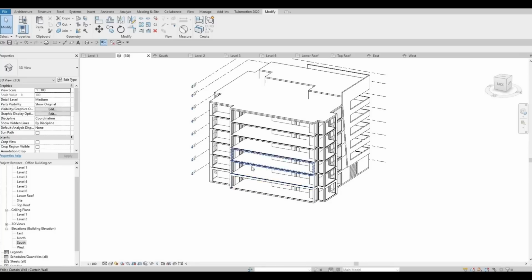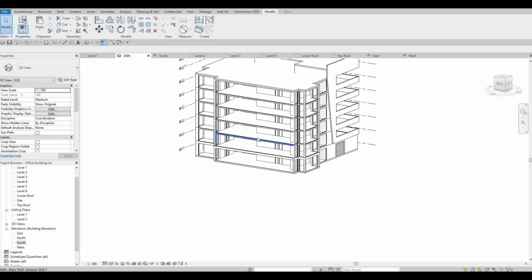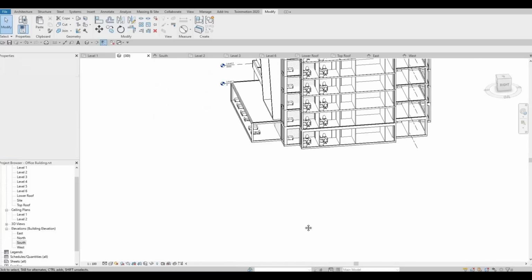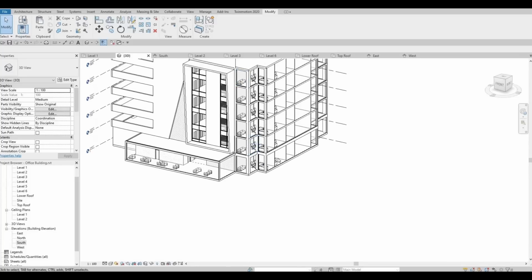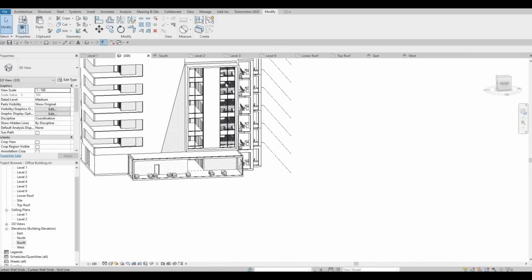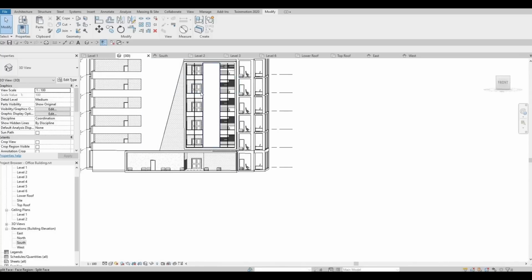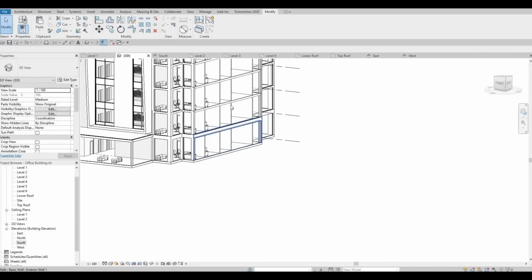So there's a big one. For this one, we will do the same thing as what we did here. We're going to delete this wall and then stretch it out up to the top so that we could control how we design the curtain wall or the window. We could start it from here.